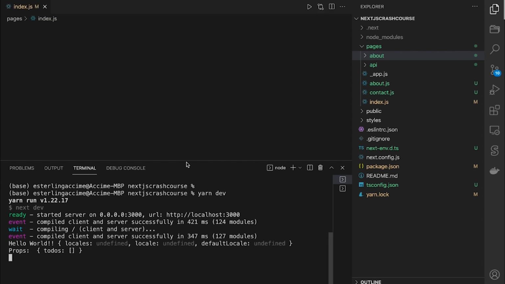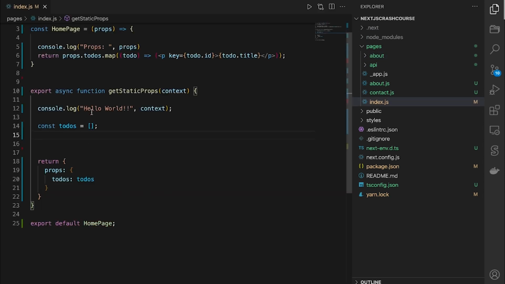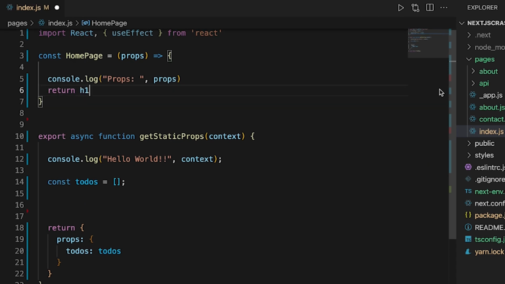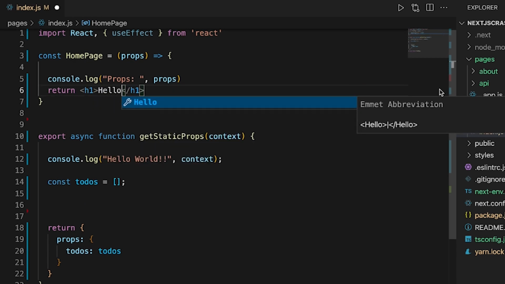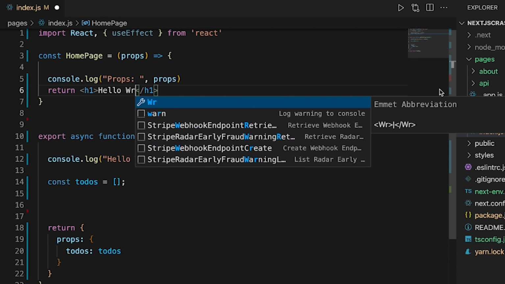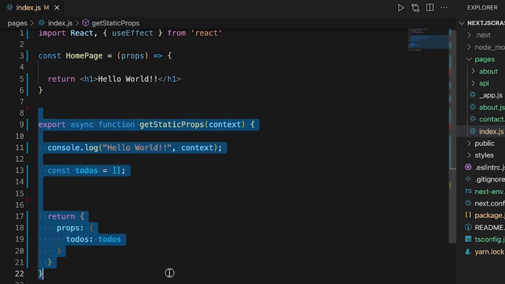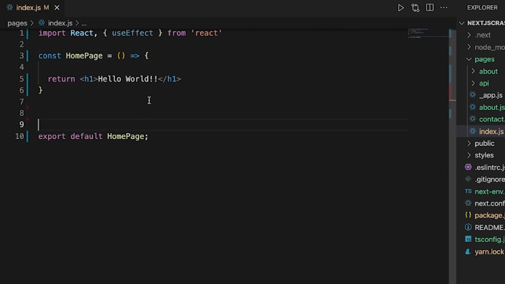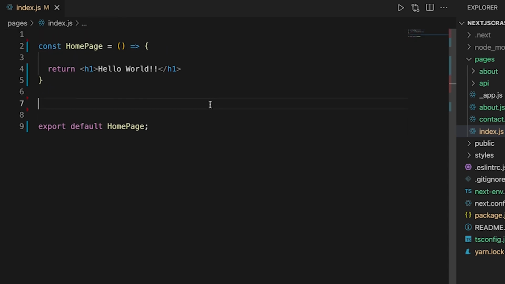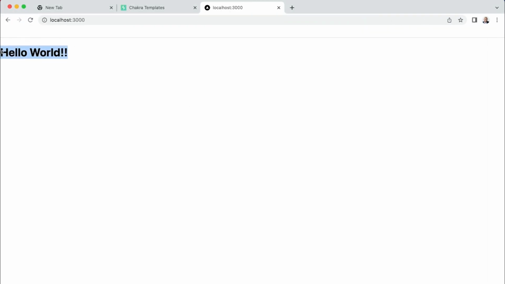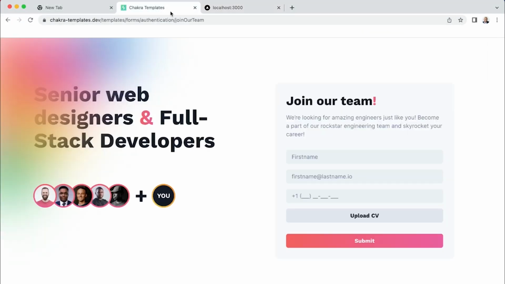So let's take a look at the homepage here. Yes, we don't have anything inside our homepage. I'm just going to add an H1 right there and say hello world. I'm going to clean up a couple of things. I'll delete this one and we'll delete this prop. There you go, super basic. We'll delete this one too. Now our server is still up, and if we refresh this, we got our hello world. But how do we go about building this?